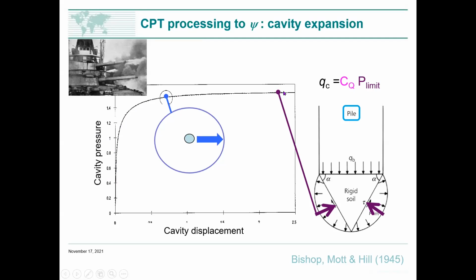This theory was developed largely in the 1930s, and it started out with, say, a cylindrical cavity, which is the guns, but mathematically it's very easy to switch to spherical symmetry. So if you will, our cavity now is a microscopic dot in an infinite medium, and somehow we have a magic pipe which we can inject pressure into to make the cavity expand, and you get the same shape of curve.